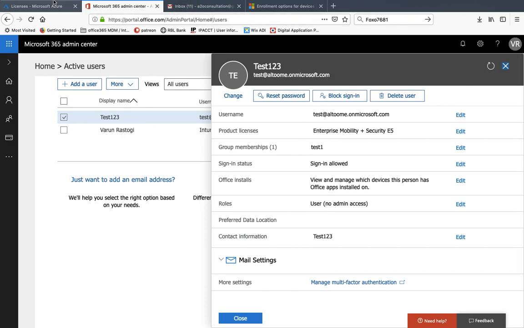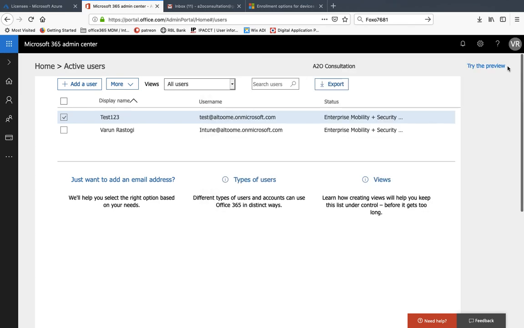Okay. So now the license is assigned. Now I do not have any compliance policy or anything created so far. So let's start with the enrollment.